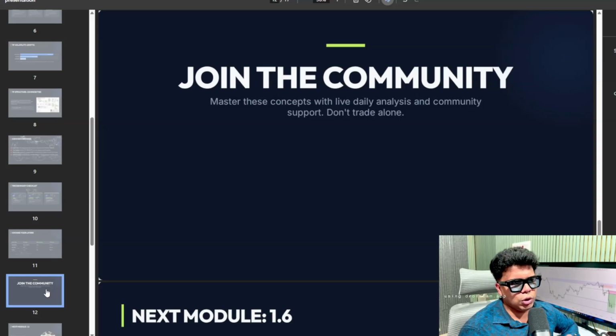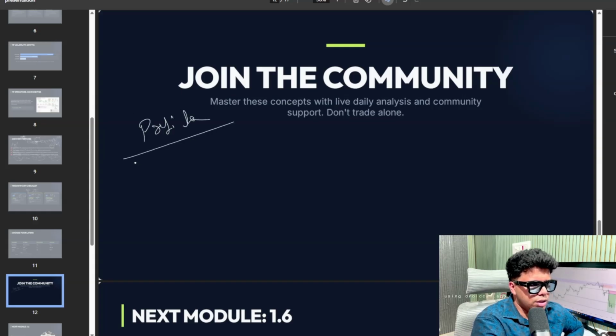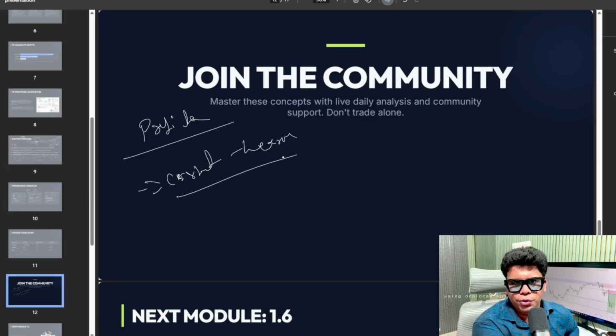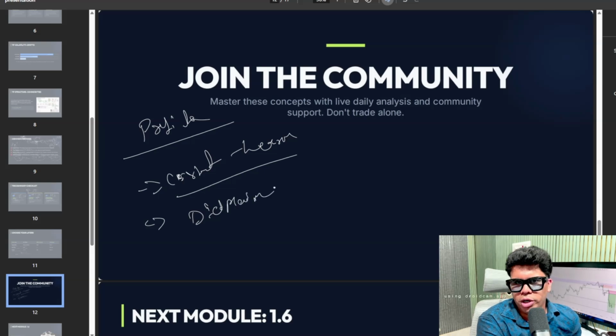So if you want to join the community, if you want to be part of a profitable trader, if you want to become a pro trader for the coming years, it's not possible within months or weeks. It needs your dedication. If you want to become a profitable trader, you must be something different from your current situation. You must be consistent in learning. Each and every day you must watch some videos and practice in markets. The next one, discipline. Discipline is a must if you want to become a profitable trader.